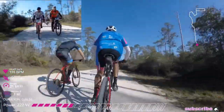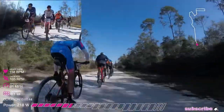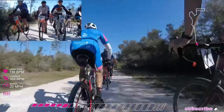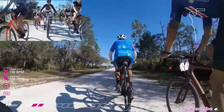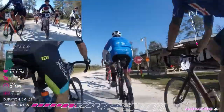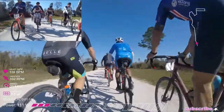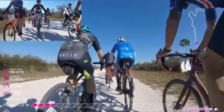So just getting rolling here, not overly pushing yet. Just didn't want to be caught behind traffic, working hard to work your way up towards the front, so I'm just staying probably about 10-15 wheel right now. The guy in front of me, blue kit right there, George or Jorge, I know him from riding from the Lake Apopka Wednesday rides. He's on the mountain bike there. Really strong guy.